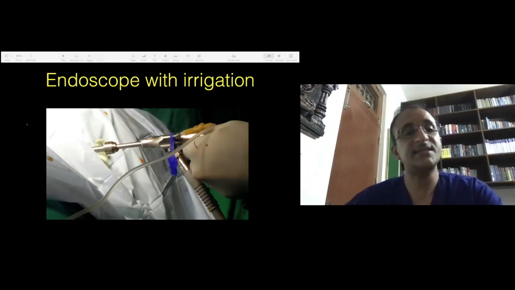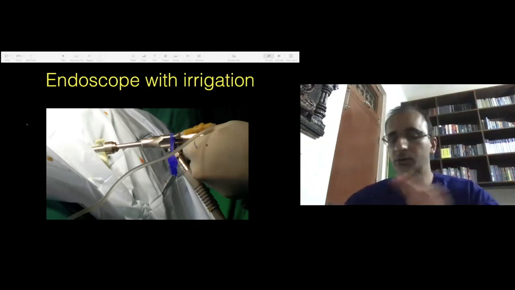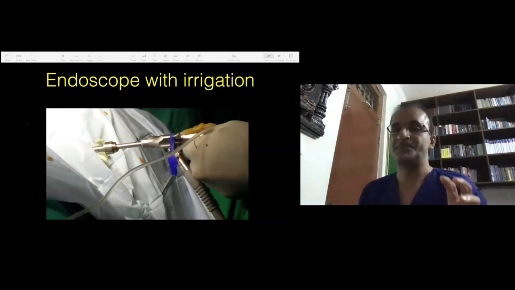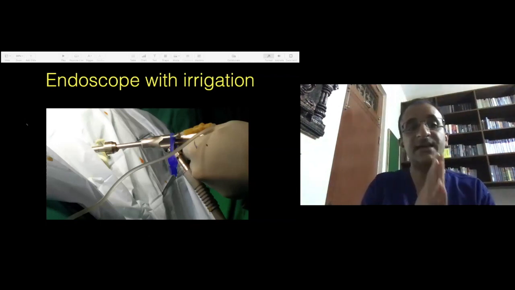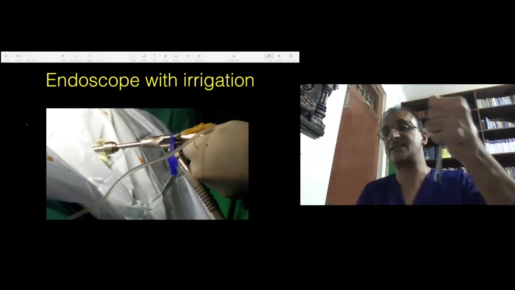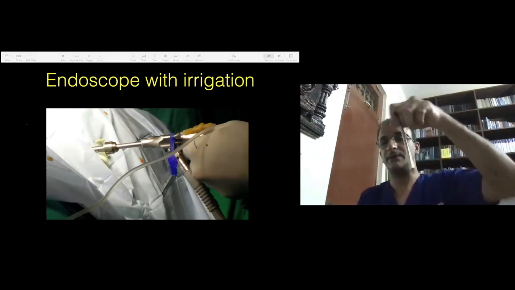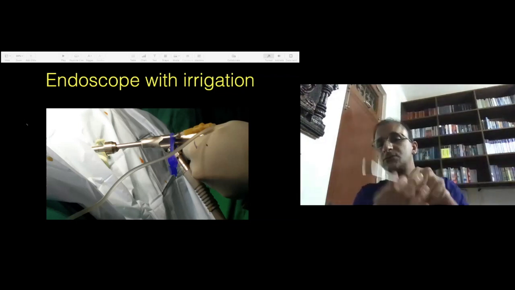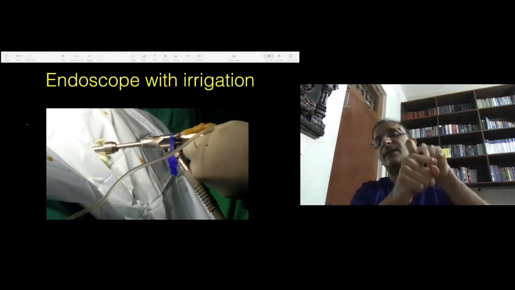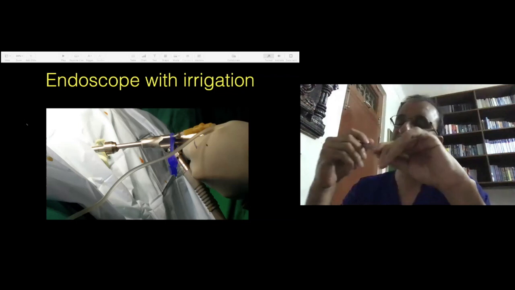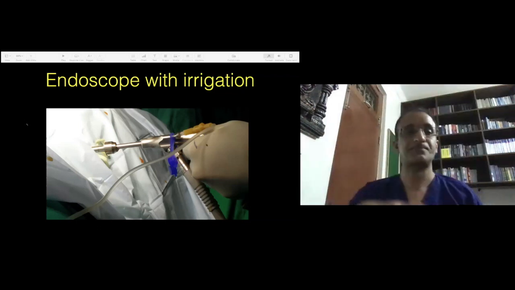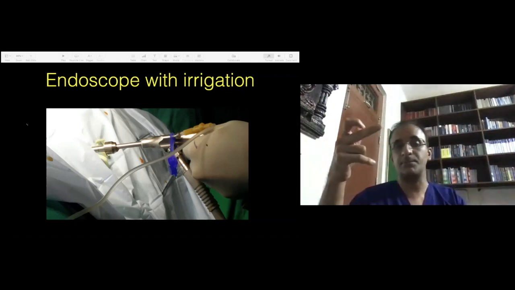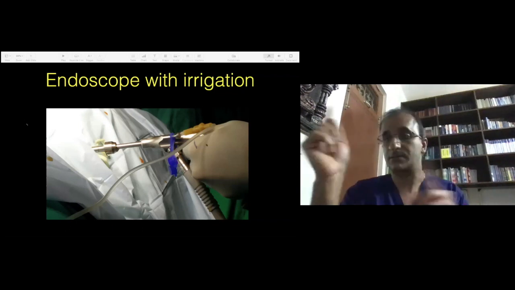Kesar has asked, do you fix the endoscope with any holder? No, you don't require it, because it is snugly fit. Also this is very important. Please, participants, understand that it is a joystick surgery, as we do in video games. Especially with anything which is free, try to use it to the maximum. If you fix it, then it is very difficult. Transforaminal, in any case, is fixed by the foraminal structures, so I don't use any. In my next lecture, when I talk about the interlaminar approach, there also it's absolutely a joystick.